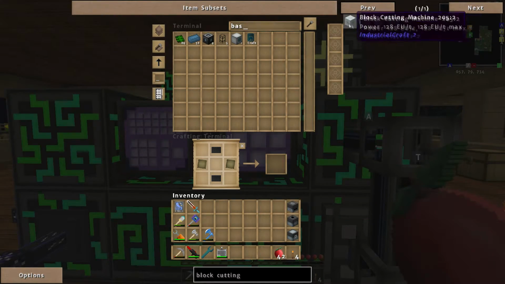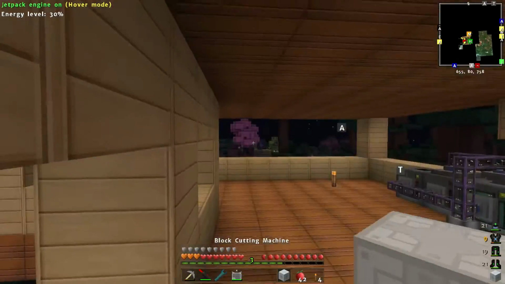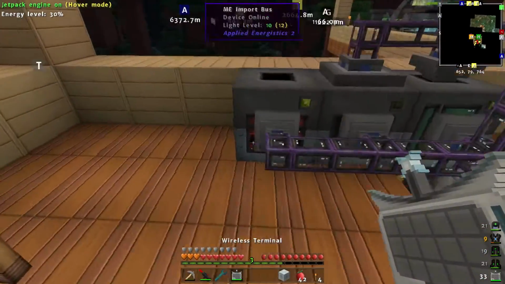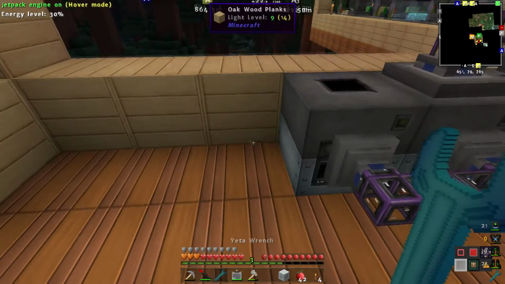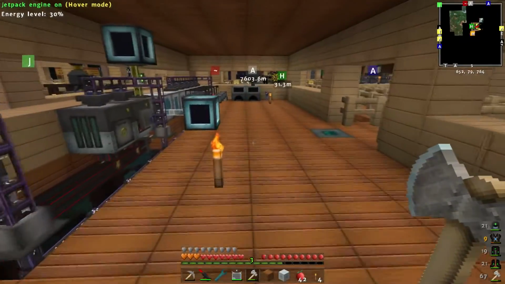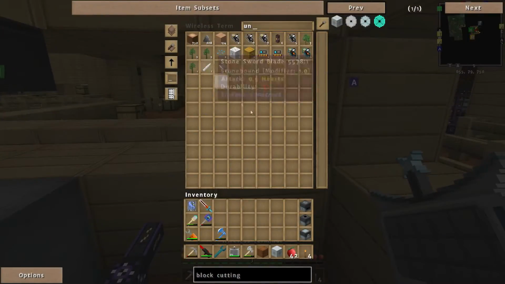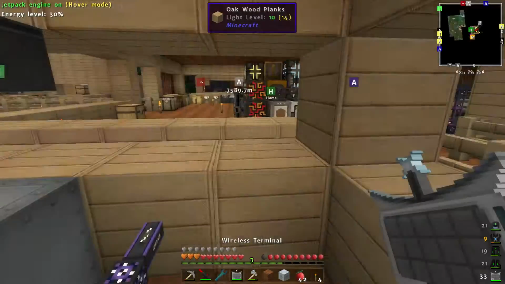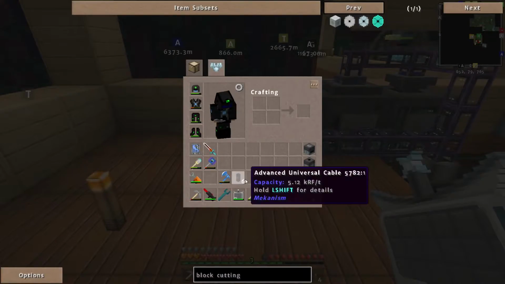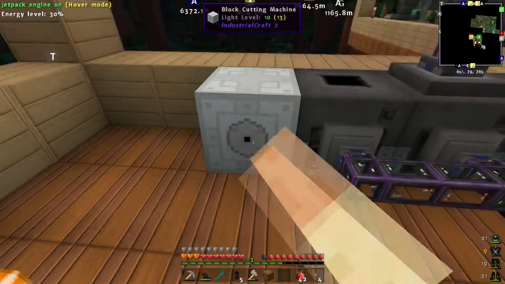Okay, there we go. So we've got one advanced machine casing, and now we have the block cutting machine. Perfect. So let's head over to processing. So where do we want you? Let's get the hatchet back out. And I put away all those universal cables and now I need them back out. So let me grab universal cables. There we go. So they can go down around here. And then we need the block cutting machine.